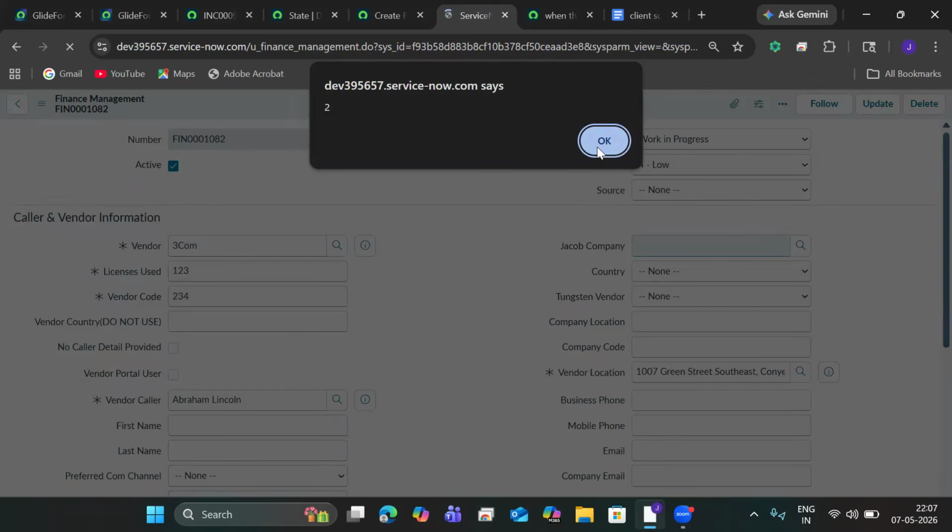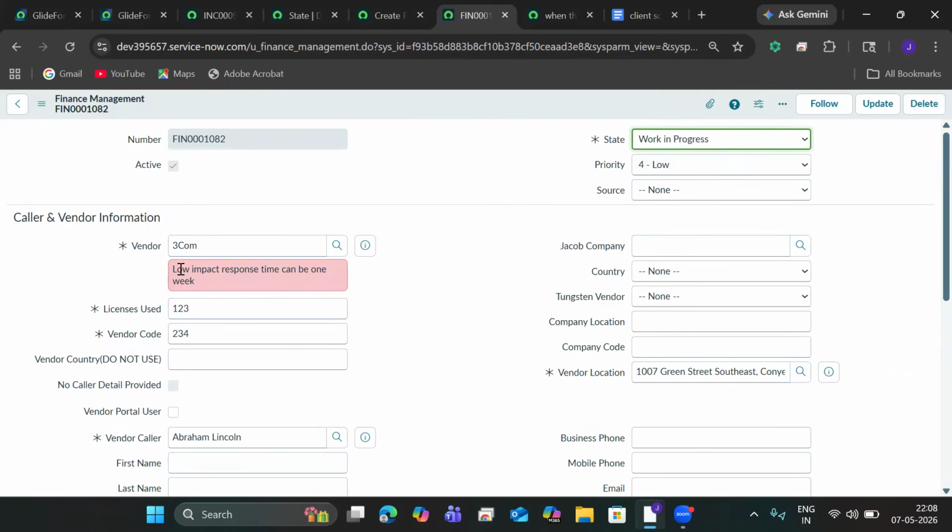Yeah, see here, 2 came now. Yes. You see here, low impact response time can be 1 week. This was show error box, working fine. Yes, right? Yes.